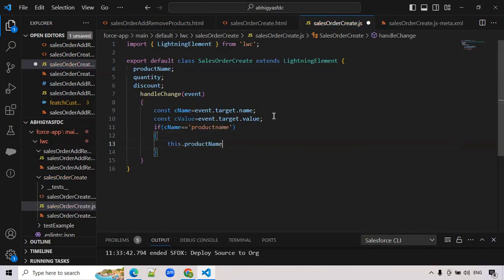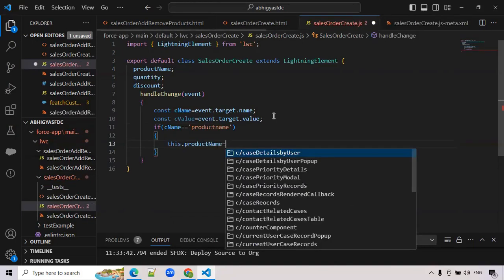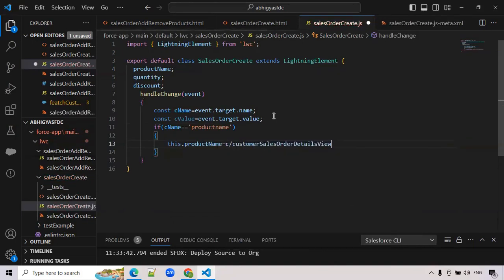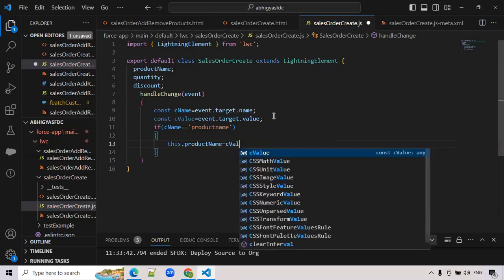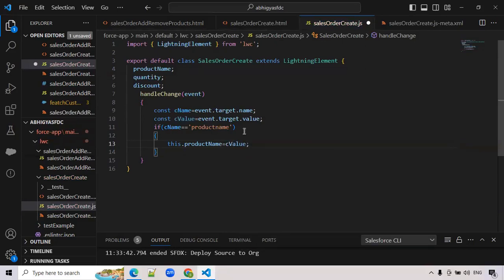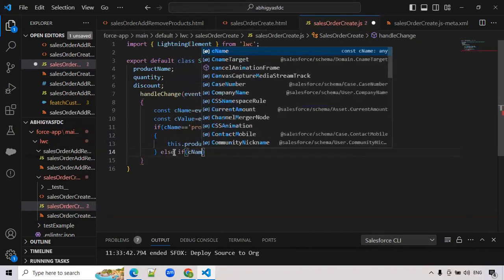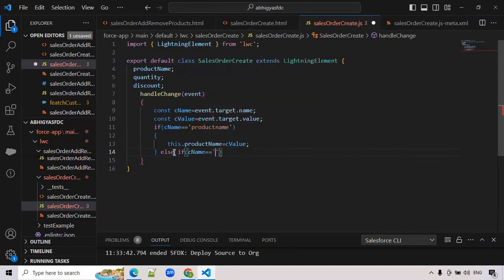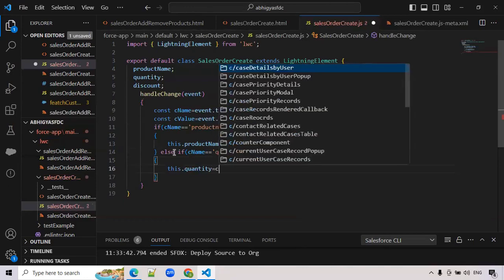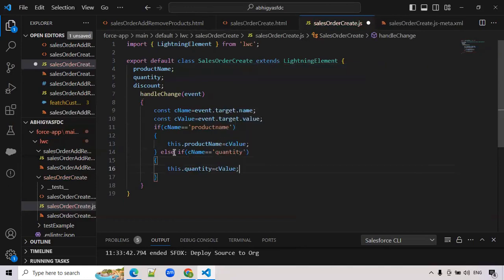So this.productName equals value. Similar way, else if name equals quantity, so quantity equals value.